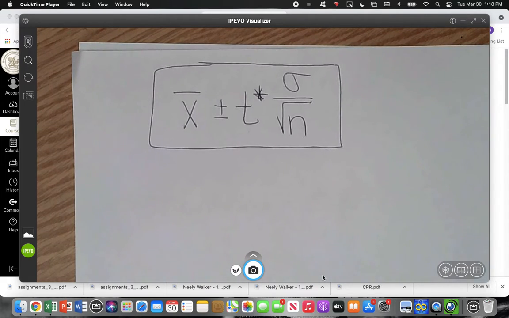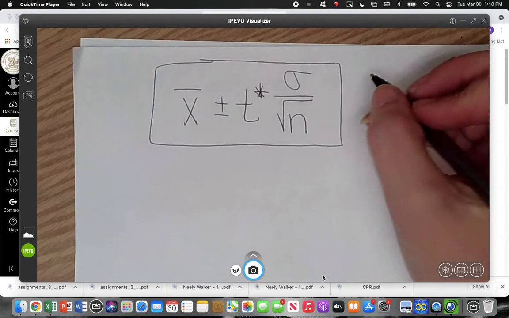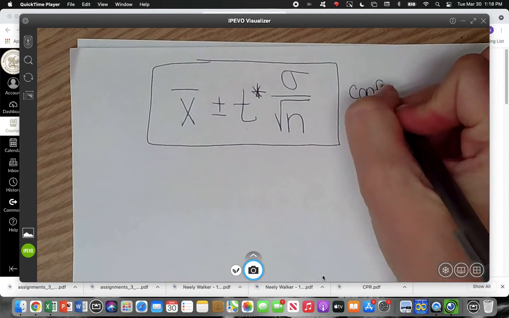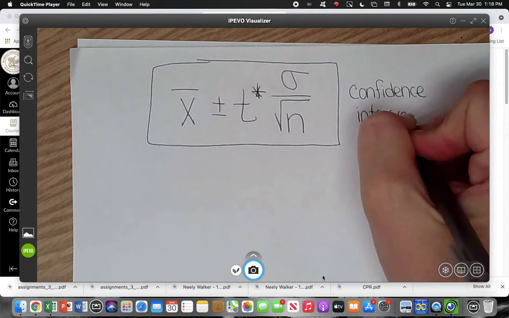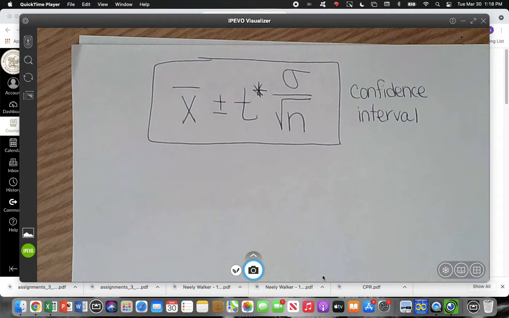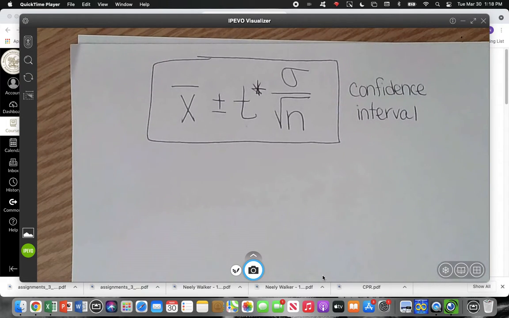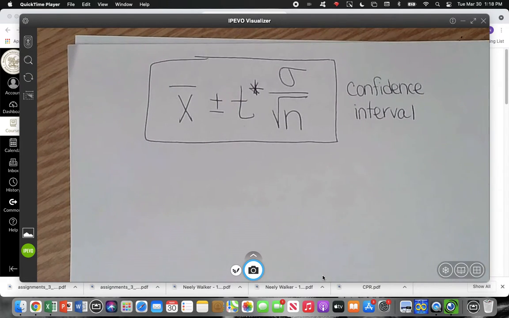So this is the formula to calculate a confidence interval for a mean. This is actually what we're going to do on Thursday to find confidence intervals with a mean. So we can say I'm 98% confident that the mean is going to be between this and this. But with a mean, we use a different table than we do with proportions. With proportions, we use a Z-chart, and with means, we use a T-chart.